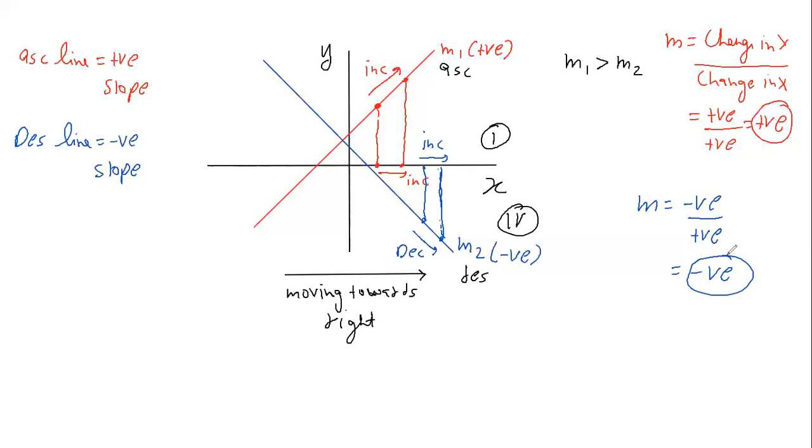Otherwise, I'll just look at it and I know, whichever line is increasing will always have positive, whichever line is decreasing will always have negative. But be careful, you will only analyze while moving towards right. So I hope this is clear, but just going one step ahead. If I just quickly draw the coordinates again, ascending and descending is pretty easy to analyze: line going up is ascending, so positive; line going down, that's descending, negative.